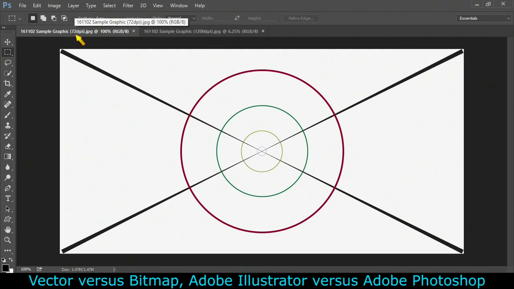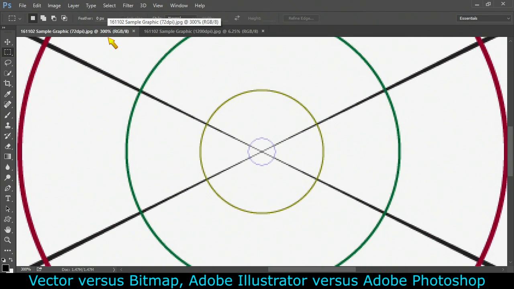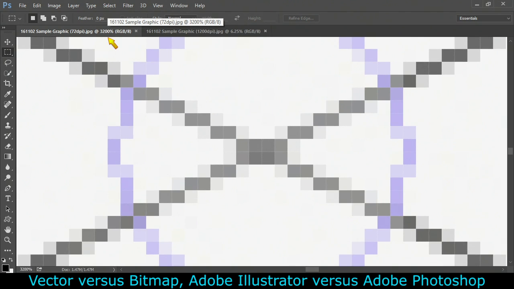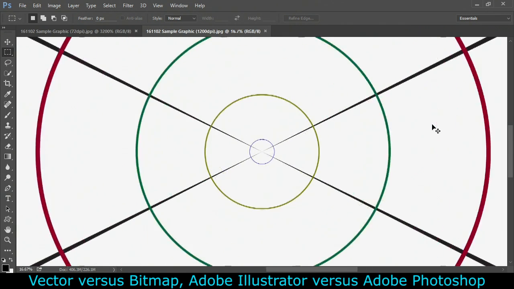You can see this is the 72, I put dots per inch, but pixels per inch. And this is viewed at 100%, just like the Adobe Illustrator one. But as soon as I start zooming in, I'm now at 200%, you can see the pixelation begin. Because these pixels are now frozen into position. And if I go in, not even to maximum here, 3200%, you can see very, very pixelated. Now, if I look at this other graphic, it looks very similar, but notice I'm viewing only 6% magnification. So when I start to zoom in, it still looks really, really good.